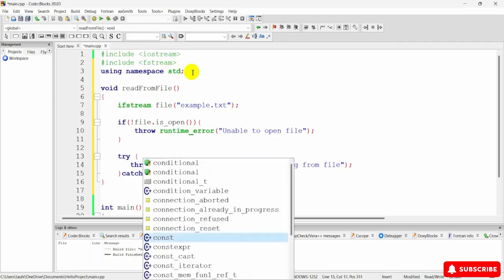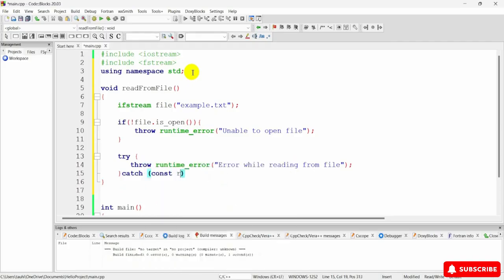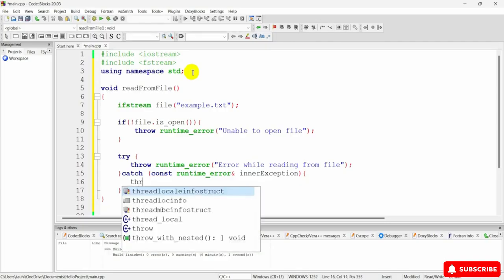So now this is declared, and here I'm also using the catch block. First of all, I'm creating a constant runtime_error with the & sign, and I'm naming it inner exception. Okay, so now I create the inner exception, and here I create these curly braces, and inside I create another throw.